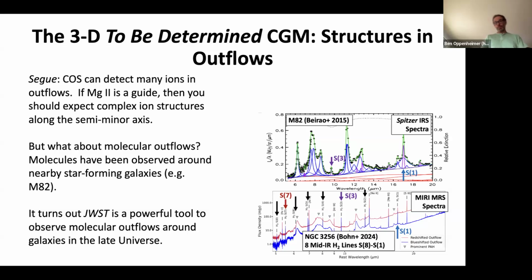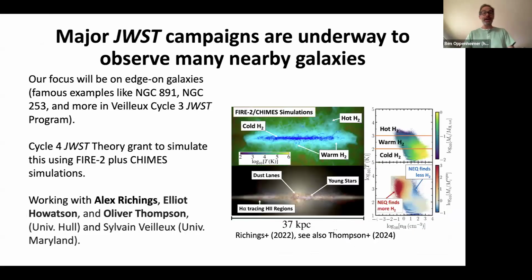We thought we would put together a proposal to look at the molecular hydrogen in these idealized simulations. Hence my visit recently out to visit Alex Richings at the University of Hull and his 2 graduate students, Elliot Howitson, who's really working on the outflows, and Oliver Thompson, who actually has a paper out looking at FIRE to CHIMES simulations. And CHIMES is Alex's module. I've worked a little bit on it, but he looks at molecular species in non-equilibrium. I look at the ions.